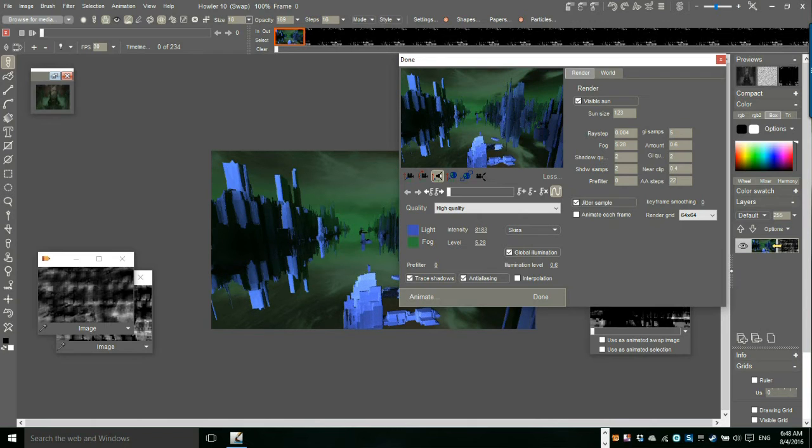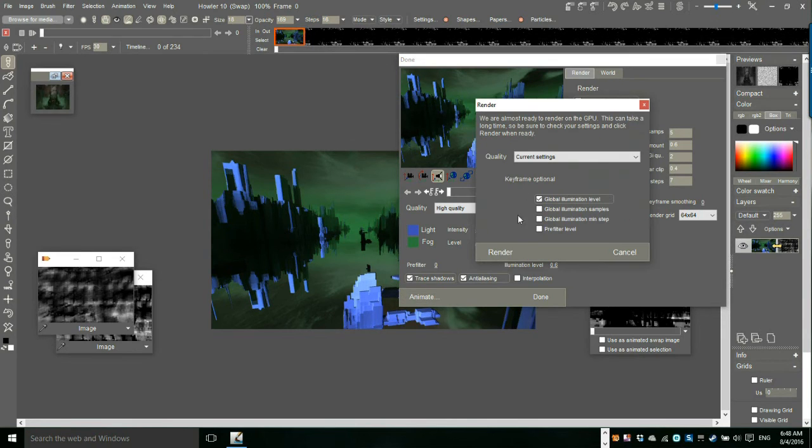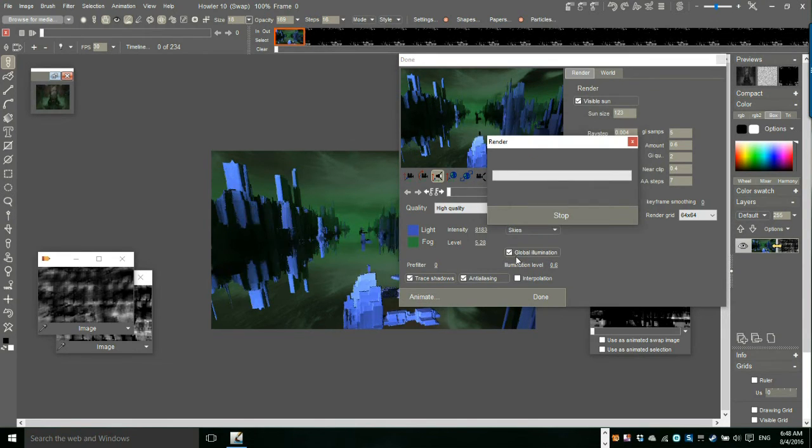That may be all you need to get some really nice quality rendering, especially if this is going to be just a background in your game. You don't need to render it to the highest possible, because I've done some rendering that took a minute per frame if you really push it, with high resolution, super high quality, and all that stuff. Okay, so you can see how it's quite busy here for a while. I'm going to go down to a little bit less. Let's keep it 6 or 7, something like that, because we just want to do this quickly. Now animate, and keep the current settings and render.